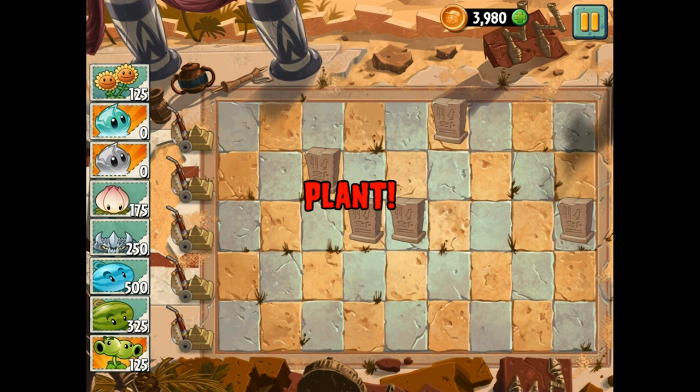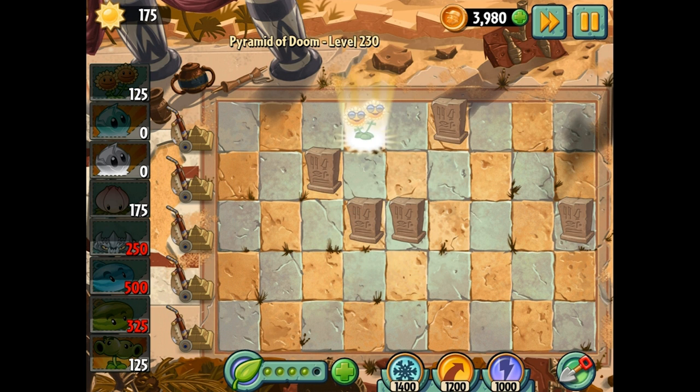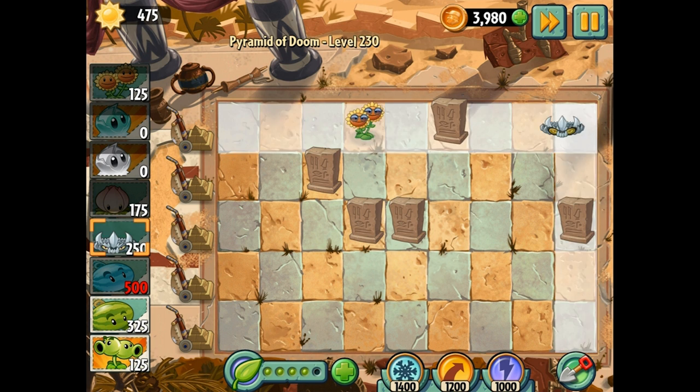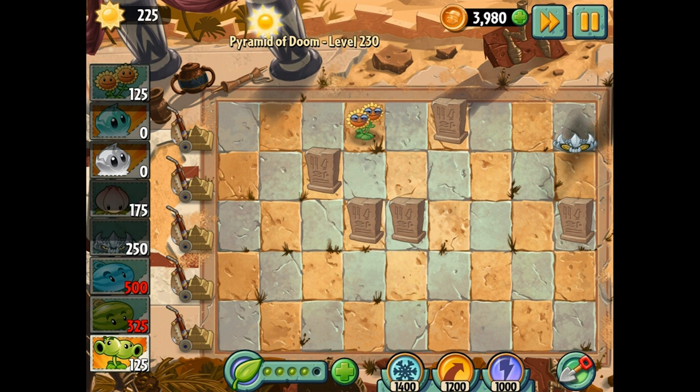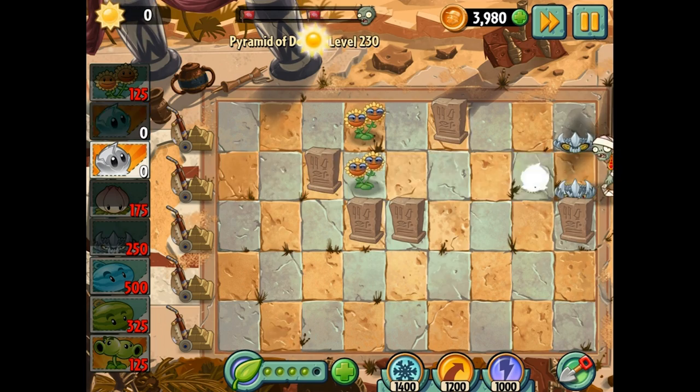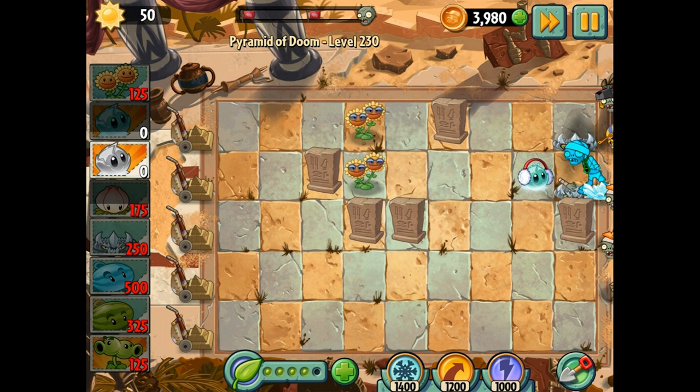This one's been pretty good. This one's been kind to me. With this ice, we're gonna do amazing things. I promise you that. I'm gonna spend all my money on spikes and freezing people. So overall, this is definitely gonna work.